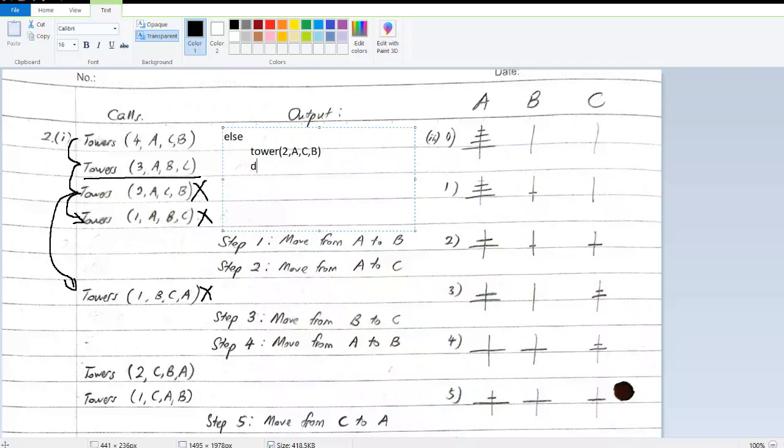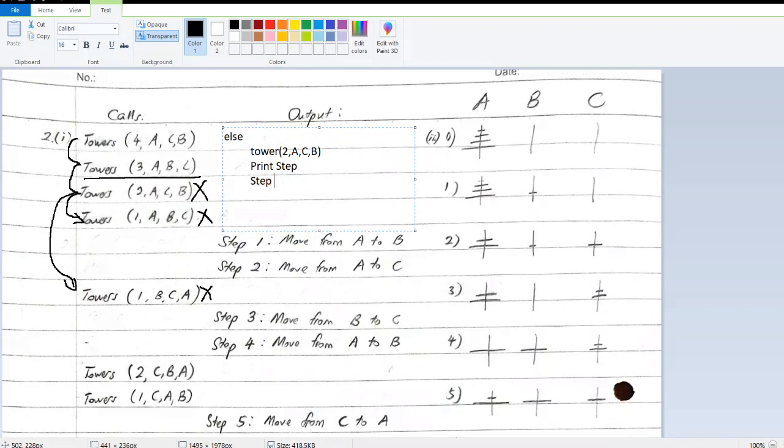Okay, now we are running the print step. Okay, this one, print step. Now we run this print step, right? So basically print step means the fourth one already, because the third one is run by the fourth one, which is run by the towers one here. Now we want to run the fourth one. So print step, now the step is 4. Move from source to destination, which is A to B in this tower, right? Okay, so done. We're done with that.